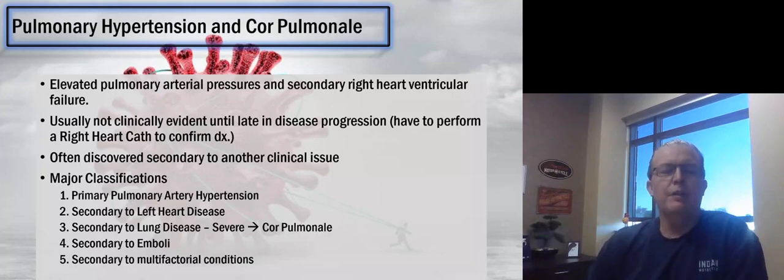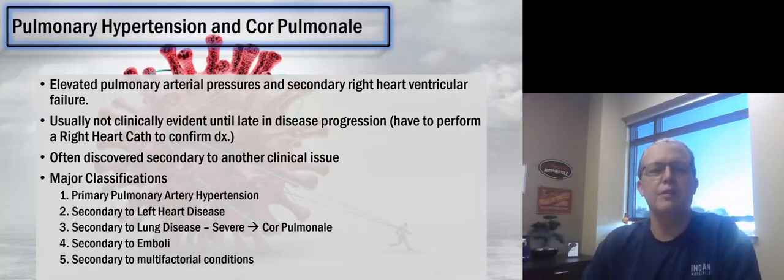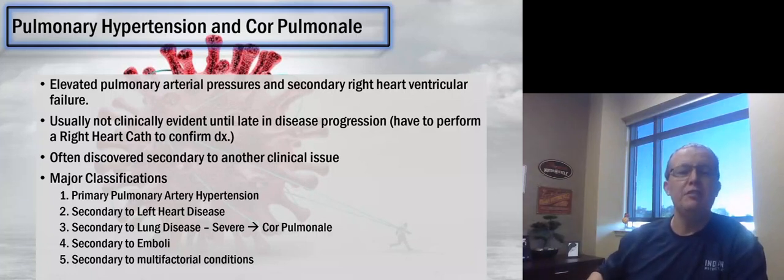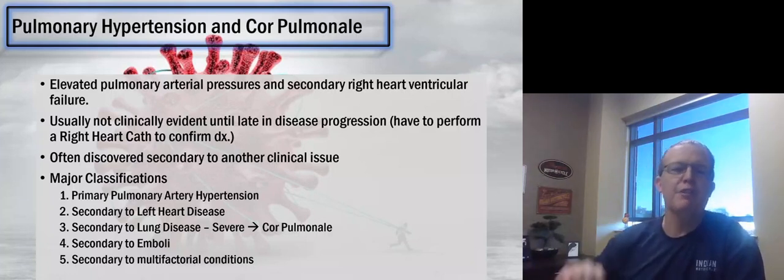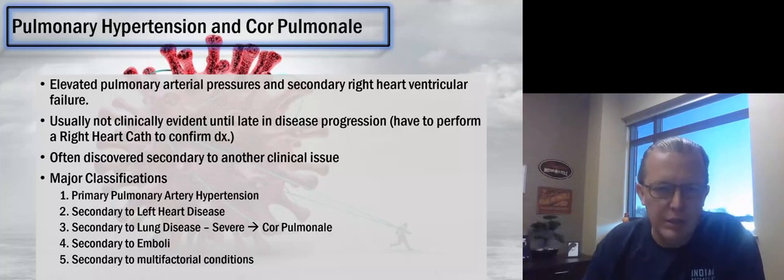So if you think about it, I know this sounds a little backwards. Everyone associates arterial blood flow with the aorta, but in this case, we mean pulmonary artery blood flow. It's blood flow that comes from the right ventricle going into the lungs. As previously, in the pulmonary embolism discussion, we were talking about clots that move from the veins into the right atrium, into the right ventricle, and then into the pulmonary arteries and pulmonary capillaries.